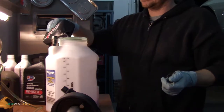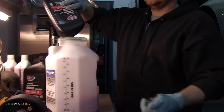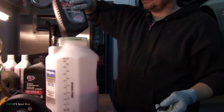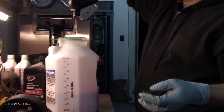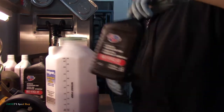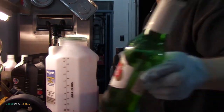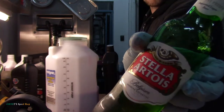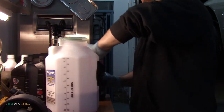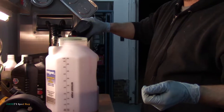This little tool really makes this job a lot easier. It saves you having to change over from bottle to bottle with a hand pump. It's just easier, and better, and it's probably worth whatever I spent on this. I honestly don't remember. I think it was less than $100, but I'm sure you can look it up online.